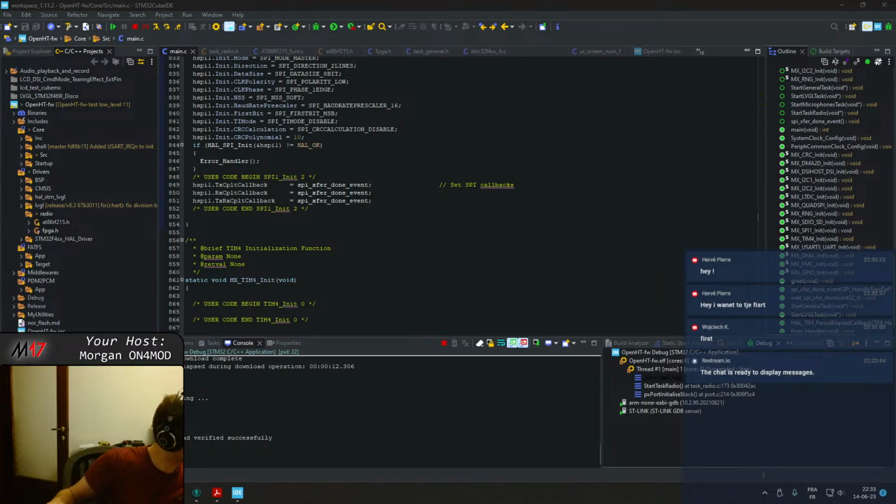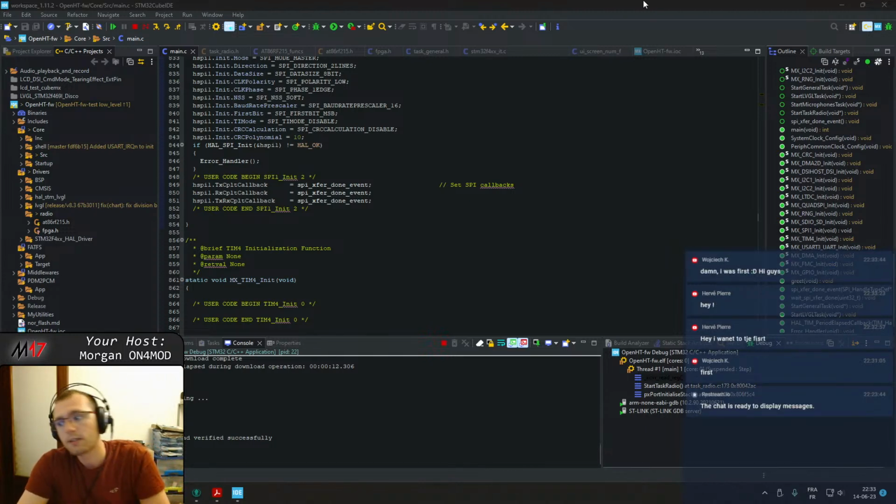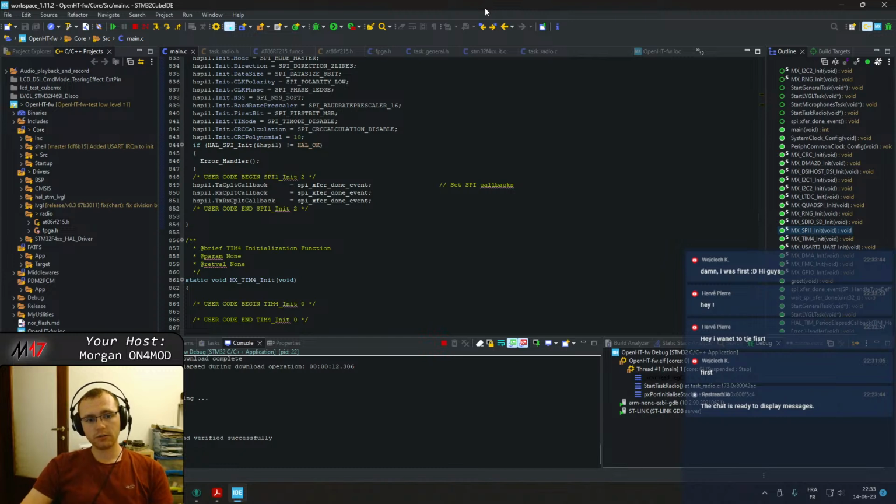Mainly, we are now able to communicate with the image that Wojciech made for us on Radiant, which is damn slow software, let's say. So yeah, we know how to communicate with it.